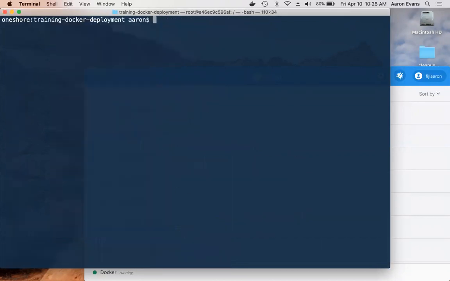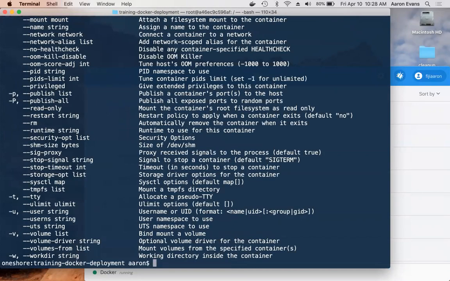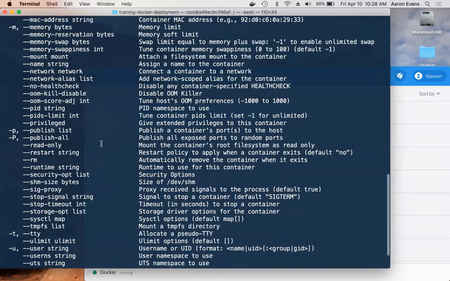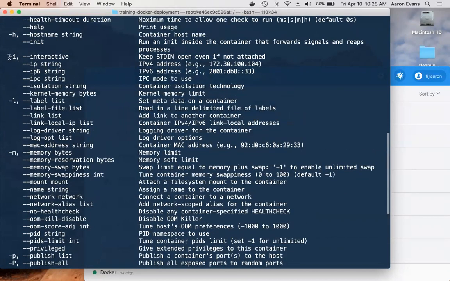So if I want to find out the options, docker run --help will tell me. And what we'll see here is -i means interactive, that you can interact with it. Normally, you're not going to run a Docker container interactively unless you're developing. But for example purposes, we want to run in the bash shell.